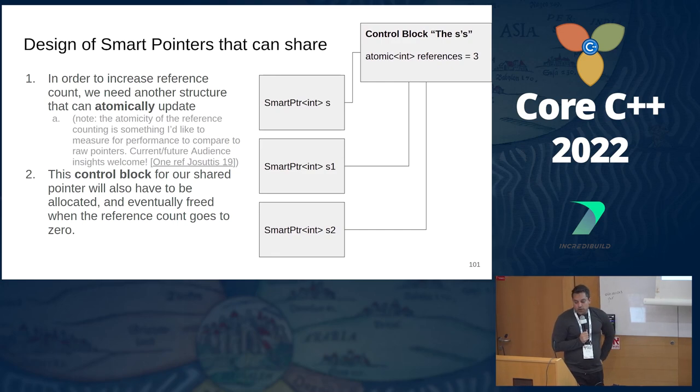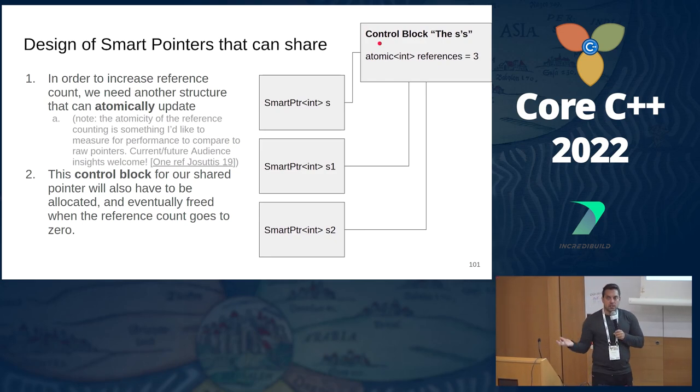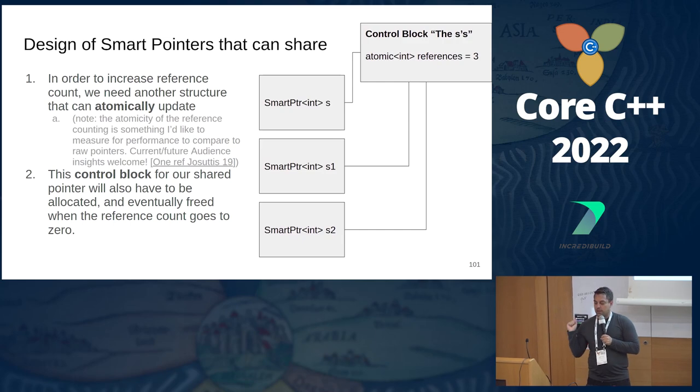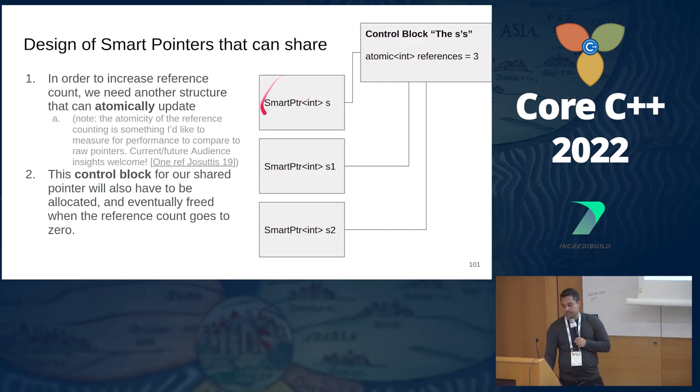All right. So we can design our smart pointers to share in this way, but we're going to need at least another tool here, something to do the bookkeeping. Just like our heap was doing some sort of bookkeeping of sizes of our chunks of memory, our smart pointers are going to have to, at least on the first allocation of our smart pointer, create this control block, as you hear it in the literature, or if you grep through some of the GCC code. You could just think of it as a shared pointer manager. It's saying, hey, you've created this smart pointer S here. And then once you allocate this, it's got to update the reference count somewhere else.